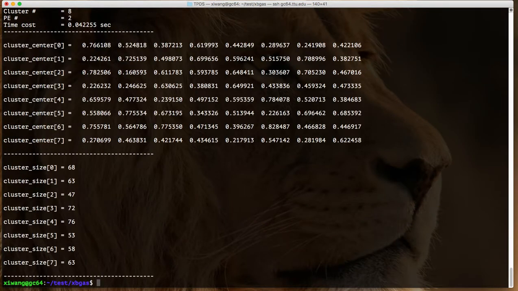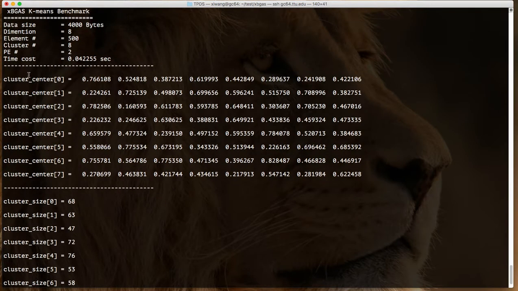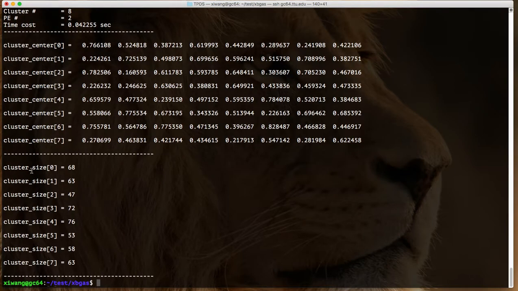What's going to happen is it'll just keep running. For now, it shows the size of the data, basically 4 kilobytes, the dimensions of the data, the number of elements, the cluster number, the number of processing elements, and the overall time cost. And eventually it prints out the clusters and the cluster sizes besides the cluster centers.